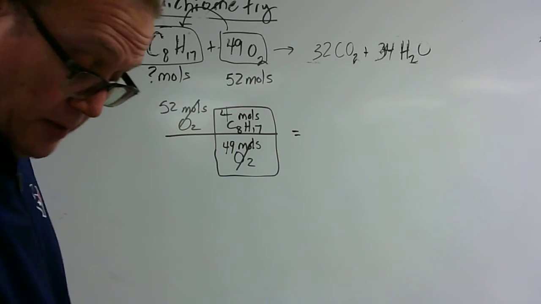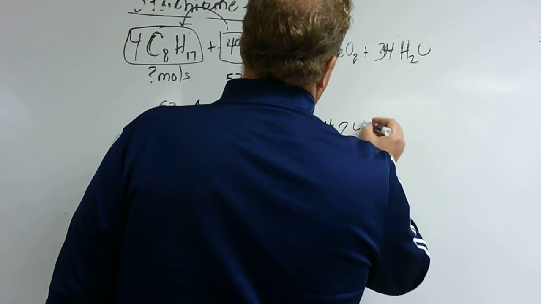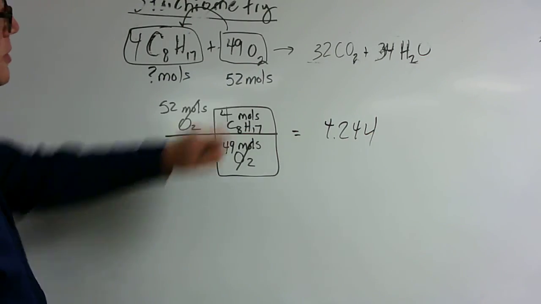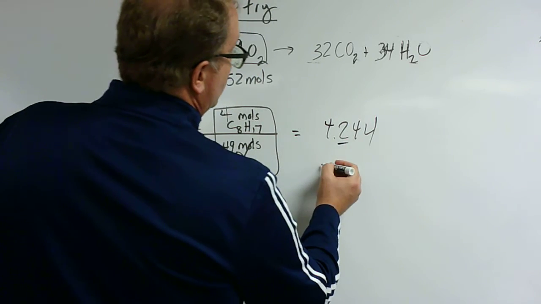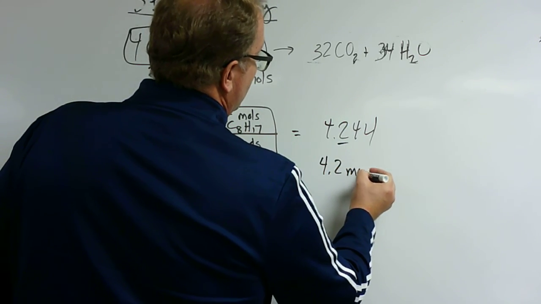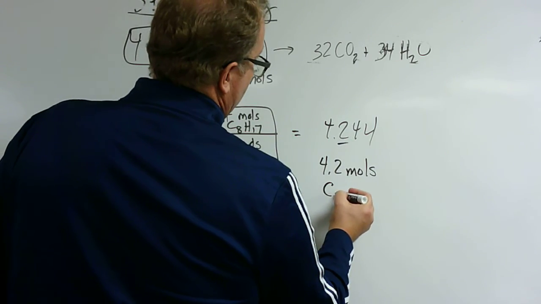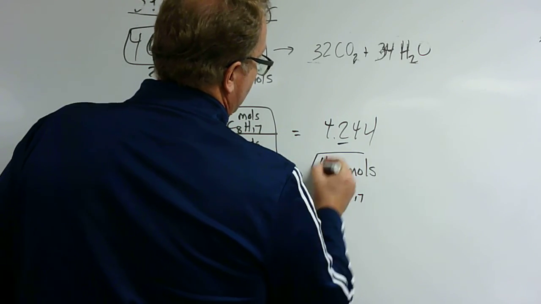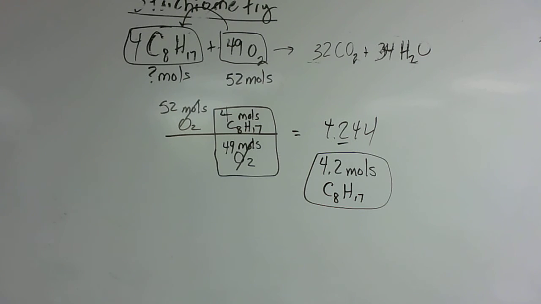And my number's going to end up 4.244. You see that we have two numbers here. We go to the second number, it's going to be 4.2 moles of C8H17. So that would be the first three questions as far as stoichiometry. So that's going to be a set. I'm going to put numerous sets of stoichiometry on there so you can just continue working on it and knowing it. Right now we've just done grams and moles. The next ones are going to start going into different units.